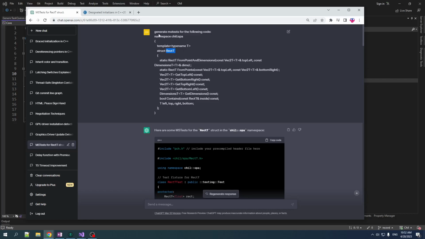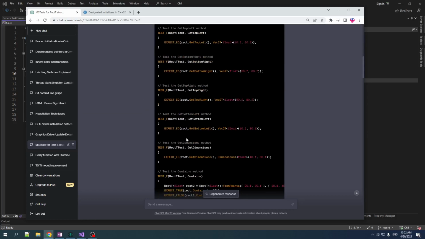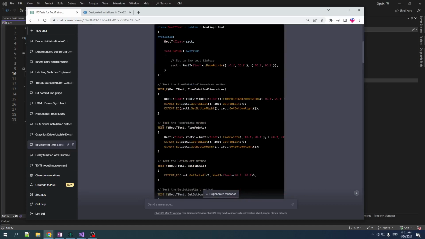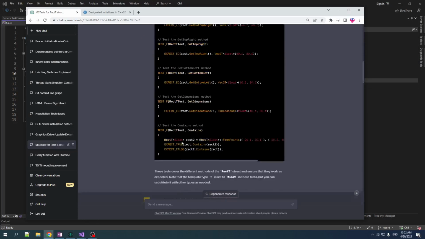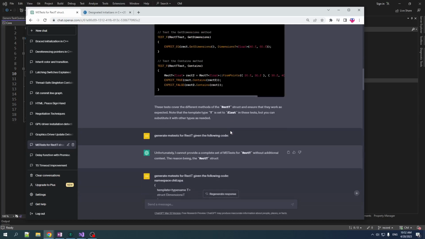And I said, hey, generate some MS tests for this stuff. And it said, okay, I'm going to do that, and it generated some tests. They look pretty good. One problem, they're not MS tests. I'm pretty sure this is G test. But it still looks good, and it generated a decent suite of tests. It's very basic stuff because the functions themselves are so basic. But even having something like this is better than nothing. It prevents you from making really dumb mistakes when you're editing the functions.